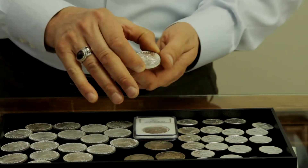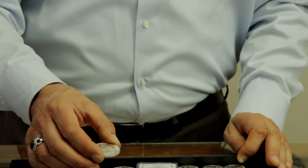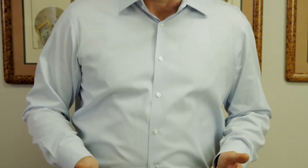The difference between an uncirculated specimen of an 1880s silver dollar and one that's circulated and has some wear on it might only be $10 or $15. On the high end, out of all these uncirculated silver dollars here, maybe there's a coin worth $50 or $60 in the group — probably not. That's not rare. It's not even really uncommon to somebody who deals in these things every day.